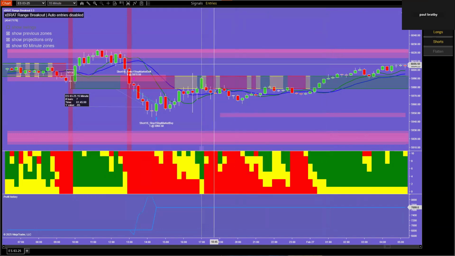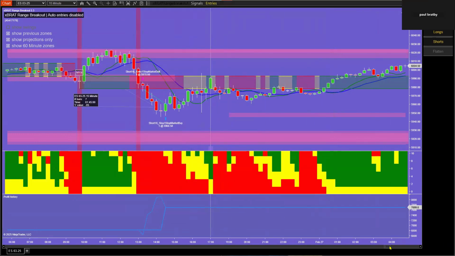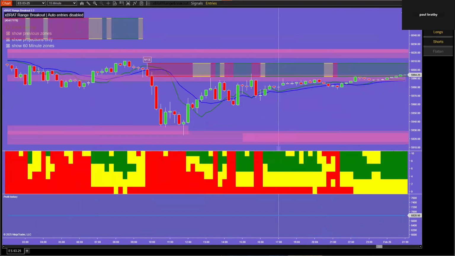Okay, so let's go and look for another trade and see if we can learn visually what happened. So here we didn't get in that trade. That 60-minute was in the way. One thing that I'm thinking of combining here is the Zone Trader Pro. So Zone Trader Pro would actually take this short trade when it broke that 60-minute there, and then it would trade all the way down to the next zone.